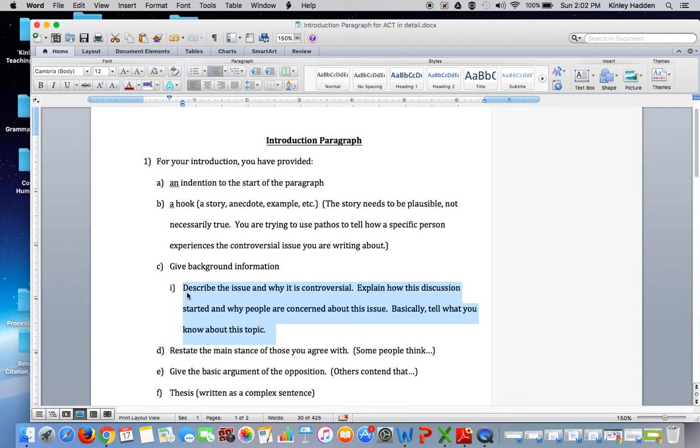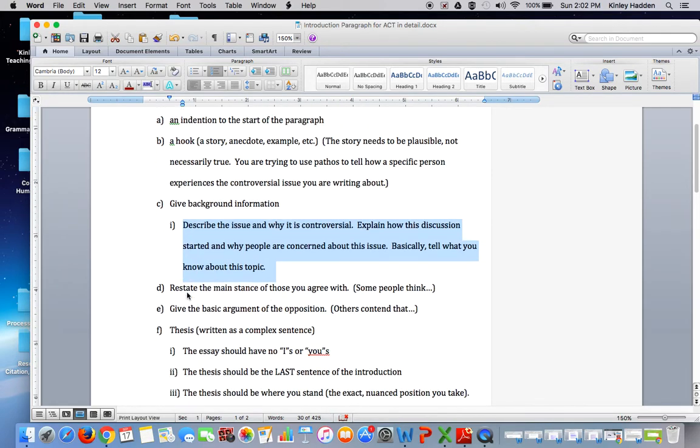So you would want to use dates, use specific events to explain why you're even talking about this. And you have to remember, your reader doesn't know that you had an assignment in your English class to write this essay. They're just here reading this paper and they don't know anything about it. And you don't know how long from now this person could be reading your paper. So you really have to situate them. You give them context by giving them that background information.